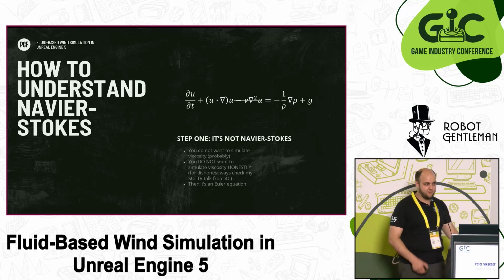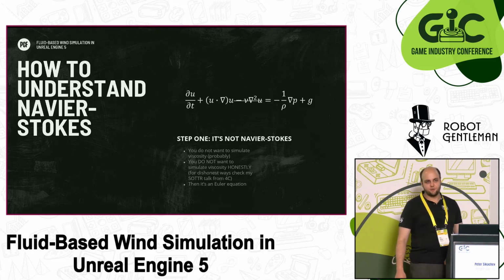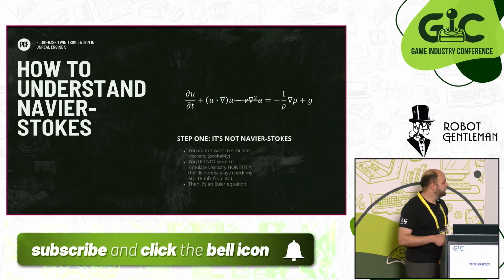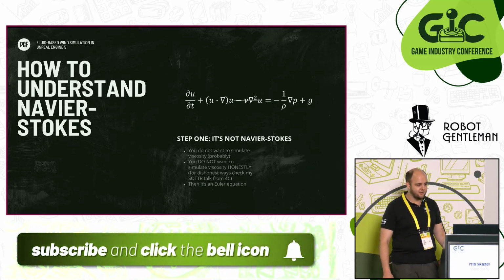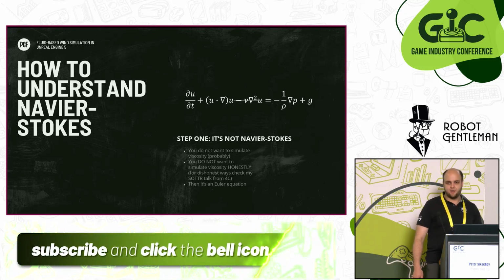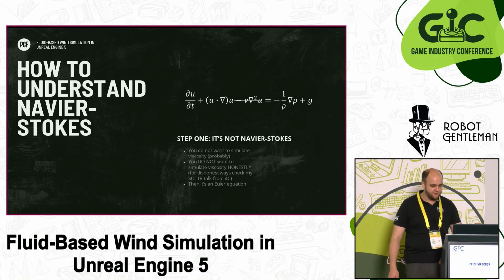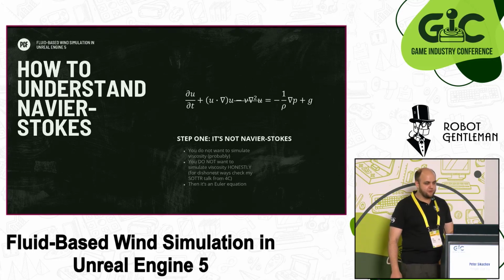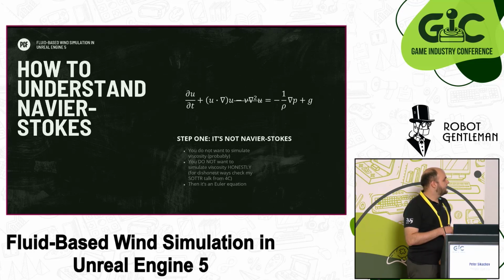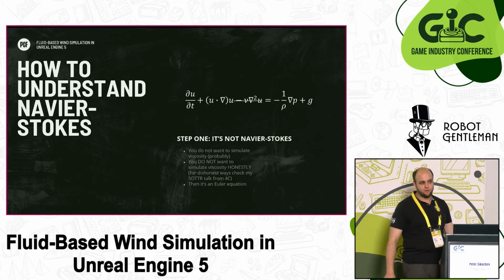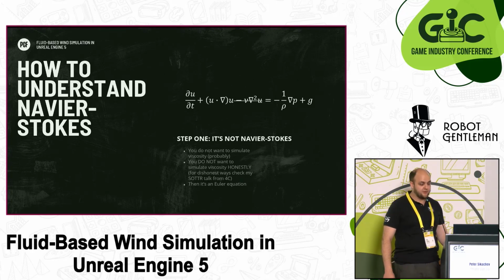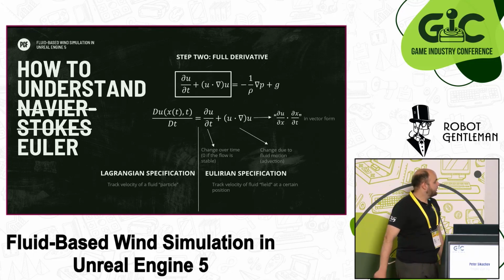And if you take the GPU Gems solver or any other solver used for real-time applications, nobody sane would try to really implement this in real time in an honest way. For dishonest, I refer you to my presentation on Tomb Raider. But the point is, removing this term simplifies it, because you don't have a second order derivative anymore, and makes it an Euler equation. So let's talk about the Euler equation.